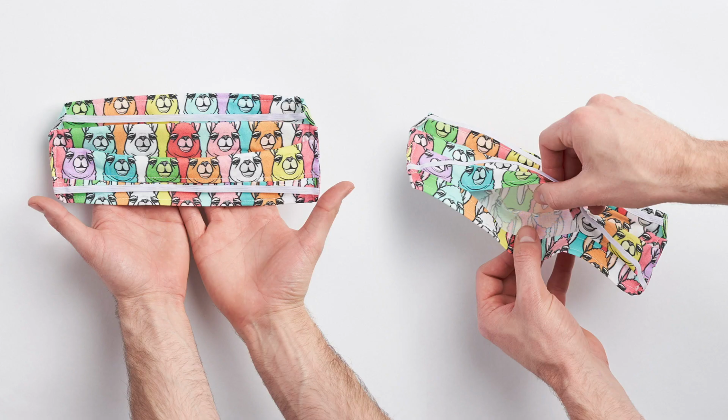Please do bear with the homemade video, but we wanted to quickly whip up a tutorial to help empower all of you creative makers in the Spoonflower community who are eager to help make face masks for your local healthcare facilities around the world. This mask includes a pocket for a filter, 2 pleats on each side, and elastic to help make a nice firm seal. So, without further ado, let's get started.